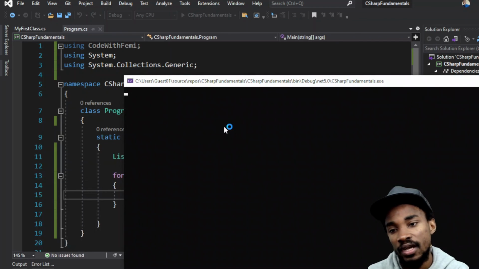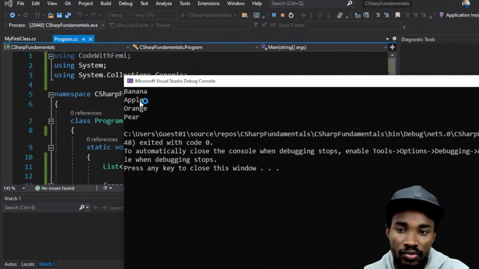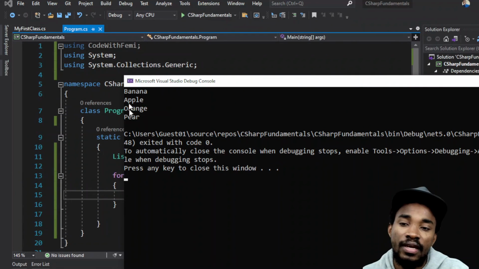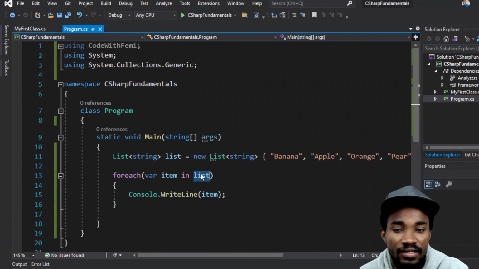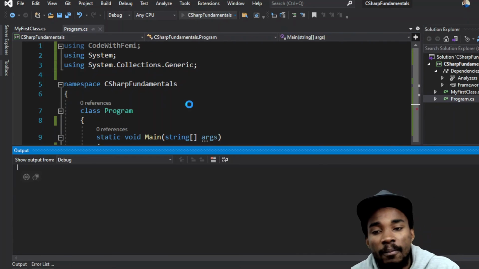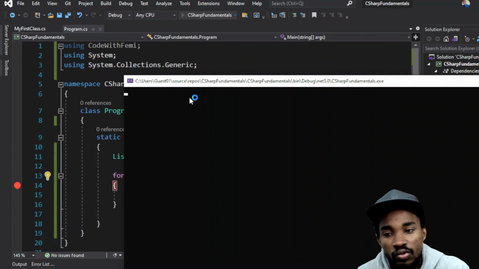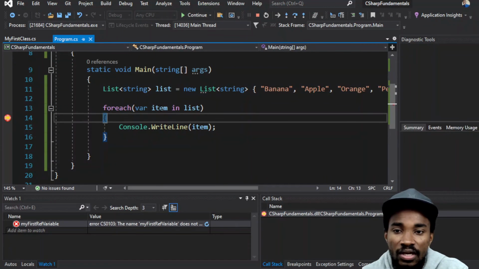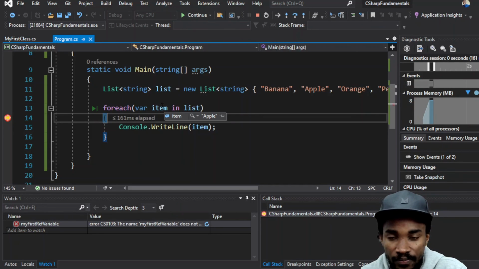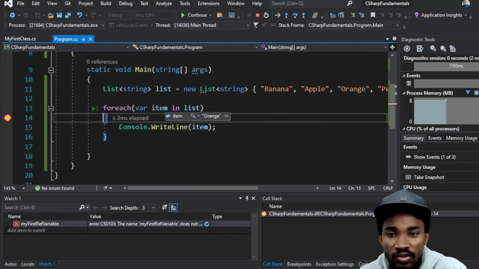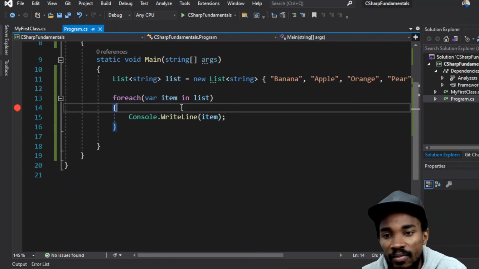So that is just iterating the foreach. It's going to iterate that collection and print out the necessary items in there. You're seeing items in that list, so it will go, and I can put a breakpoint here so you can see what is happening. If I put a breakpoint there and run it, you see it's stepped there. If you hover over the item, you can see banana is the first one picked up, the first one in the collection. Then apple, then the next one is orange, then the next one is pear. So you can see that it's basically that.